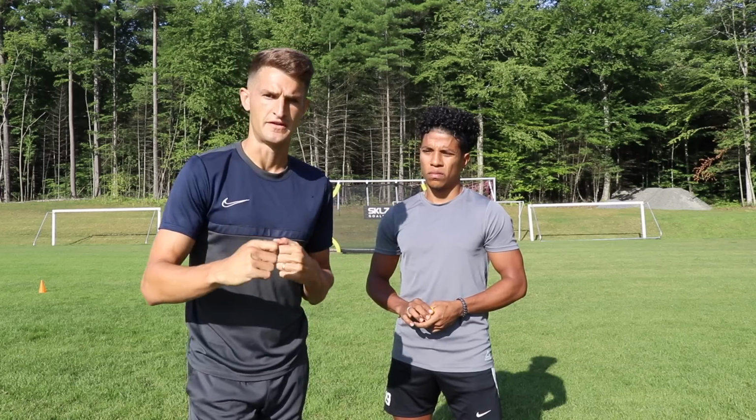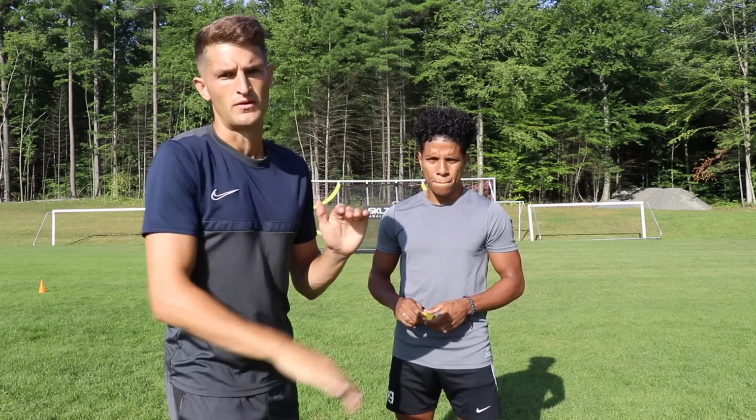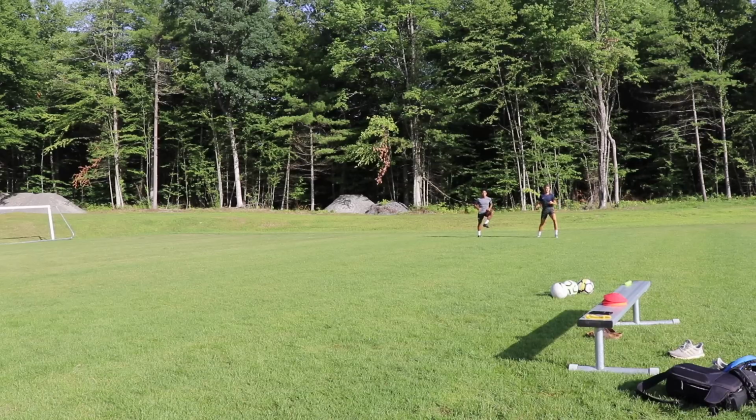Of course, we're doing a lot of shooting, so we need to get really warmed up because it's a very explosive movement, striking the ball over and over again, so we don't want to get any injuries. So let's get into the warm-up.